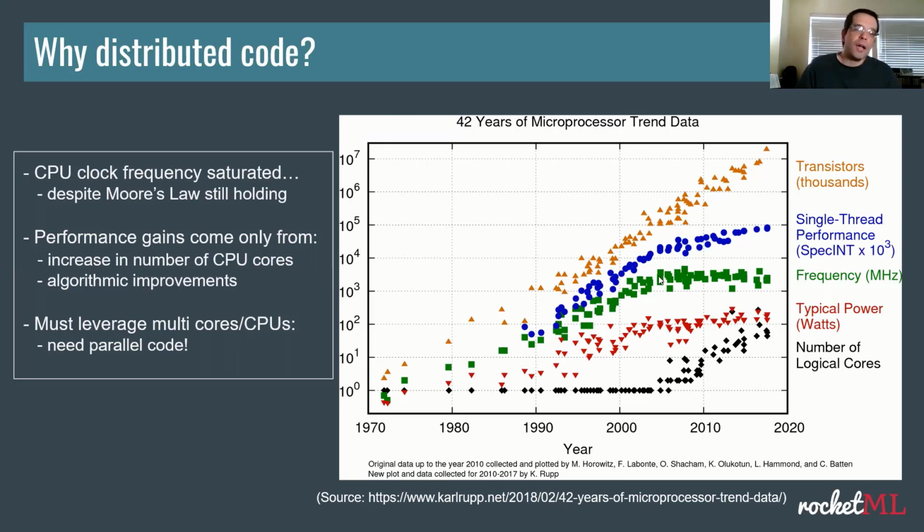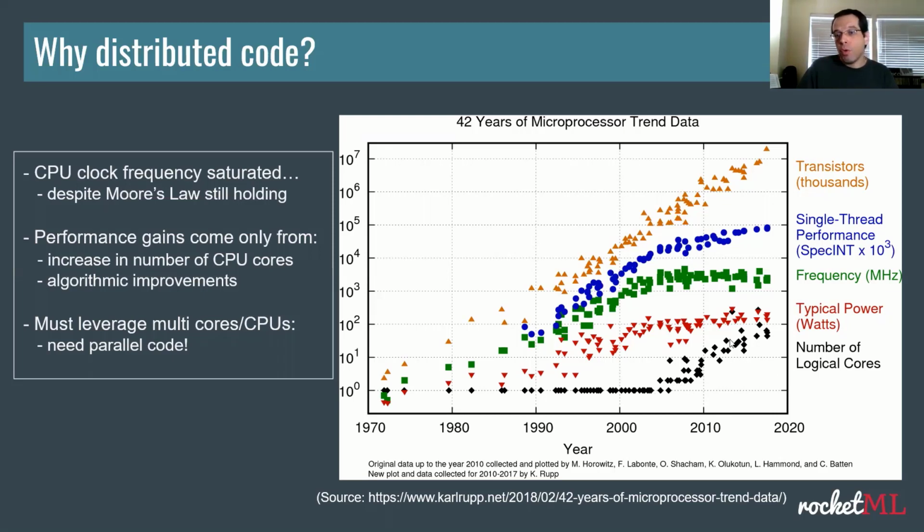However, if you look at the clock frequency in the green dots here and the single thread performance in the blue dots, these have not kept up. The clock frequency seems to be stabilizing starting in 2005 or so, and the blue curve hasn't quite stagnated yet, but it's not keeping up with the power law. And the explanation for this is, although we have more transistors, the manufacturing processes used to shrink these feature sizes and transistor sizes has led somehow to a decay in transistor performance in such a way that just putting more transistors is not giving you necessarily more performance or as much performance as you'd expect to keep up with the power law.